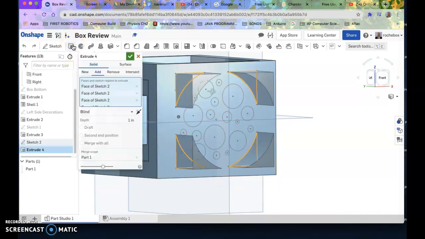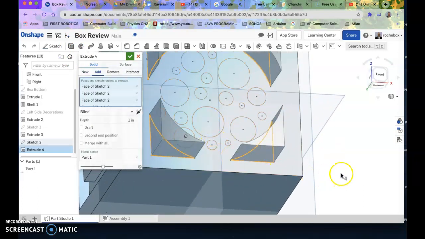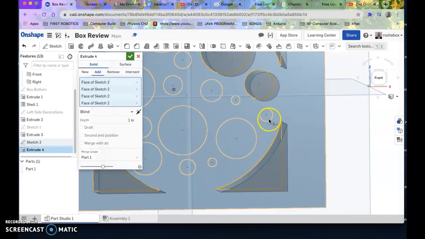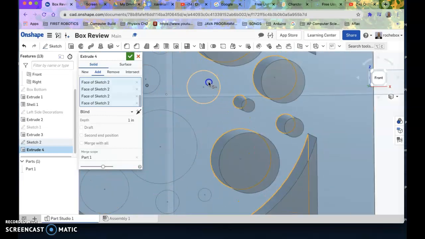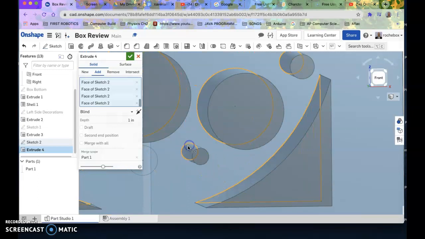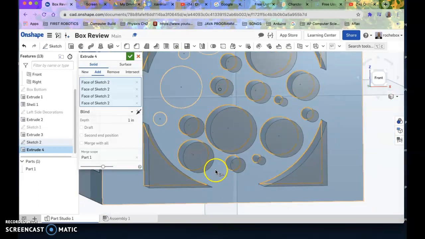Okay, so I'm going to try this. These look like they're extruding fine. They're going to push their way out right now, but we're going to fix that. And I'm going to keep going with this to get more things ready to extrude. Okay, so I'm in here picking circles to extrude. All of them are extruding, so that's very good. Just got a couple more.